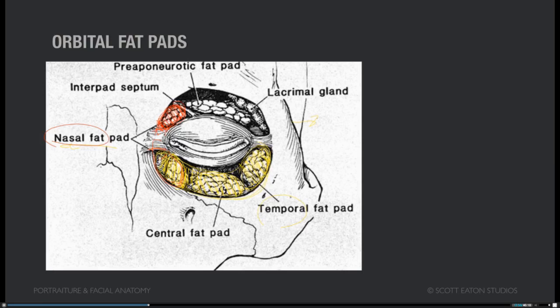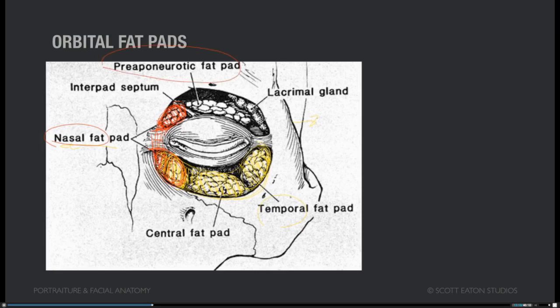So you can imagine if somebody's eyes are bulging out, if their orbital fat is bulging out, this could end up looking like a little bit of a balloon animal with a little tie down right across it. Puffing up here, and then lashed down right there. Okay.